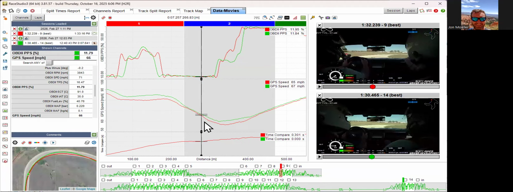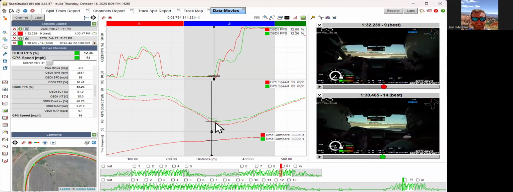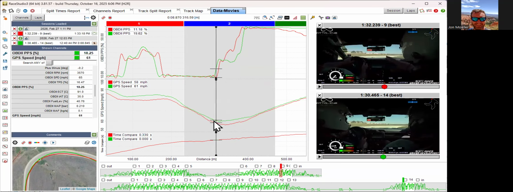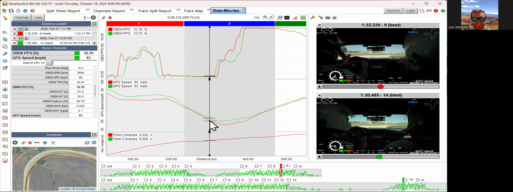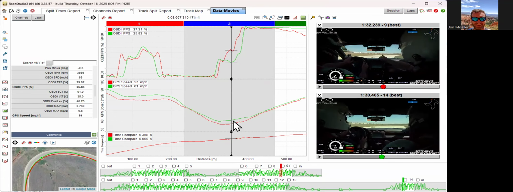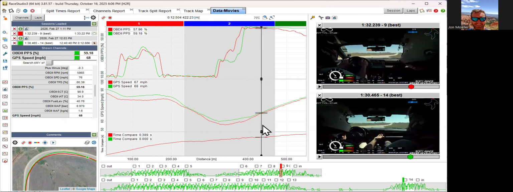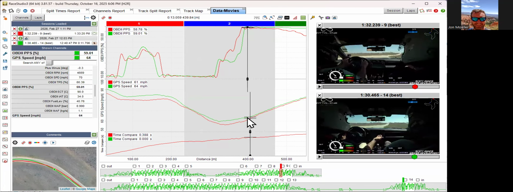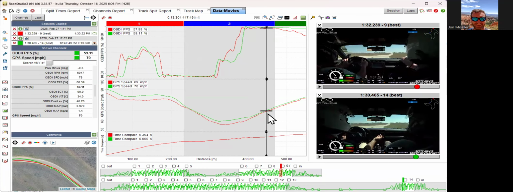And so I run slightly longer than you do here, and granted, it's a minor difference in time. You can see that right here. It's not a significant improvement in time that I gain basically from the apex of turn two until what I'll call the second apex over around the corner here. It's not even a tenth of a second that I gain, but where it starts to accumulate is I'm able to carry good speed and carry a slight mile per hour advantage over you the whole way through here.